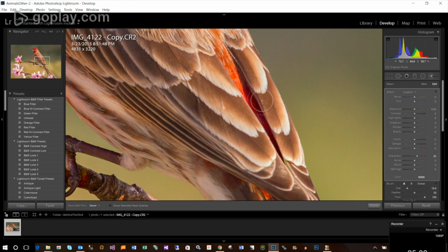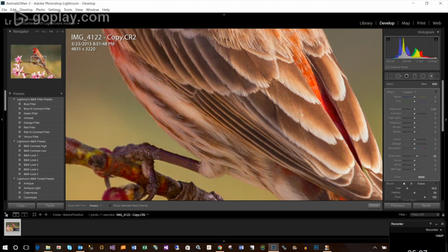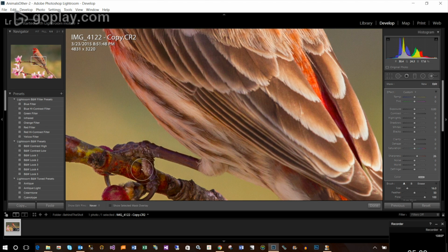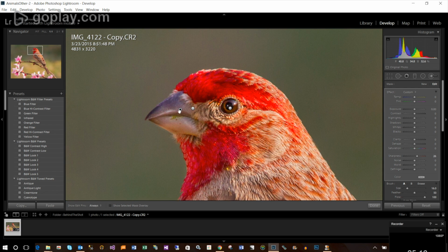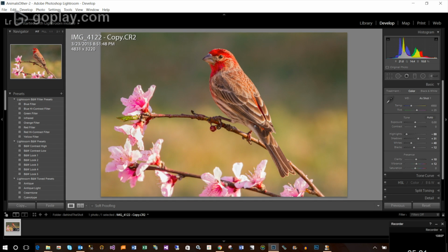You don't really need to sharpen much down in here. It's already out of focus. That's just pointless to sharpen. I like to sharpen his feet as well. The feet look great sharpened up. And I'm going to click done. And that's pretty much it. That's what I would do to this photograph. And this is a very typical photograph. This is a photograph that I pretty much nailed in camera. I just needed to do some subtle tweaks to it.